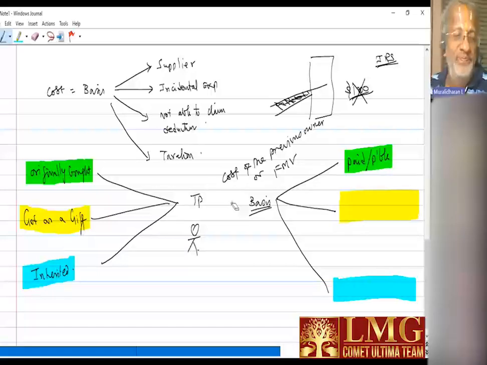Can you tell? For gifted is market value, inherited is cost to the previous owner. Who is that? Balaji? Yeah. Why? Any logic? Because you said logical. I thought that if it is inheritance, we don't know the cost. It was bought by the previous owner. So I thought cost of the previous owner will be the right way of determining. Okay.